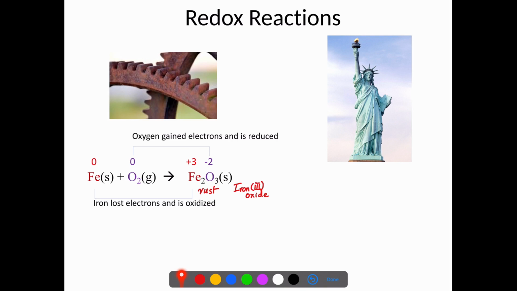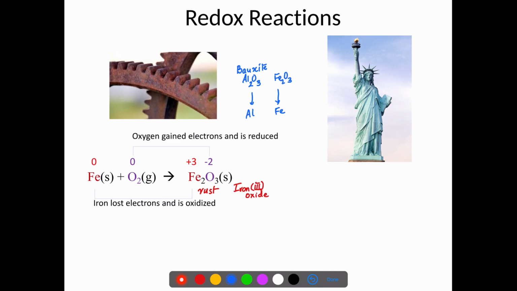Most of the ores, for example, bauxite. Bauxite is an ore of aluminum. It's basically aluminum oxide ore, hydrated aluminum oxide. So what do you need to do to get aluminum from bauxite? Most of the ores are oxides of that metal. For example, iron ore is mostly iron oxide. So how do you get the metal from their ores? Think about it. Do you have to reduce or do you have to oxidize?